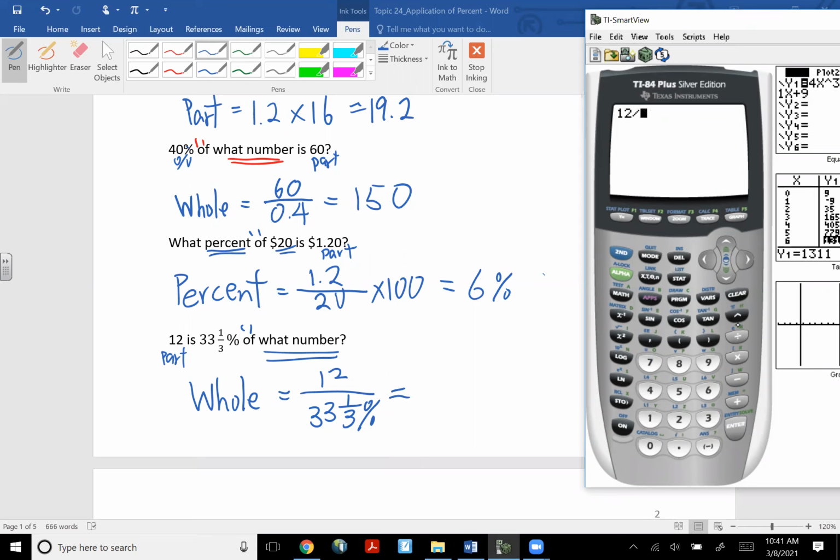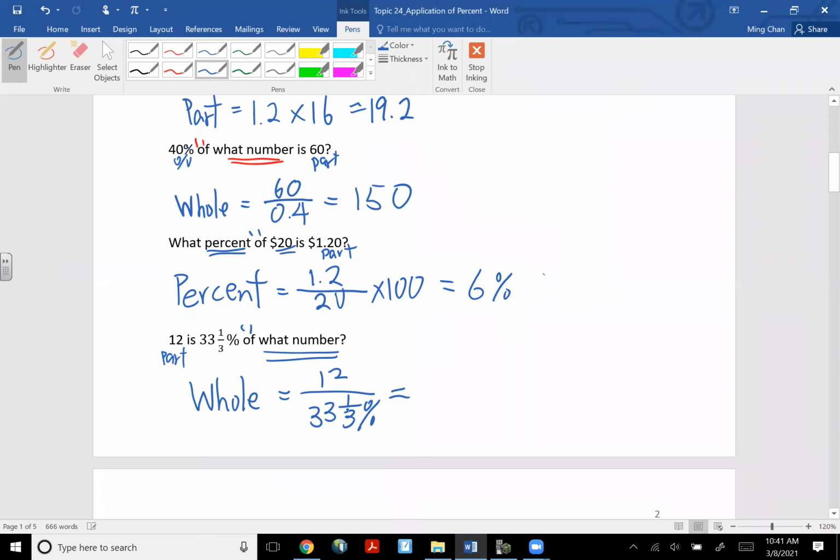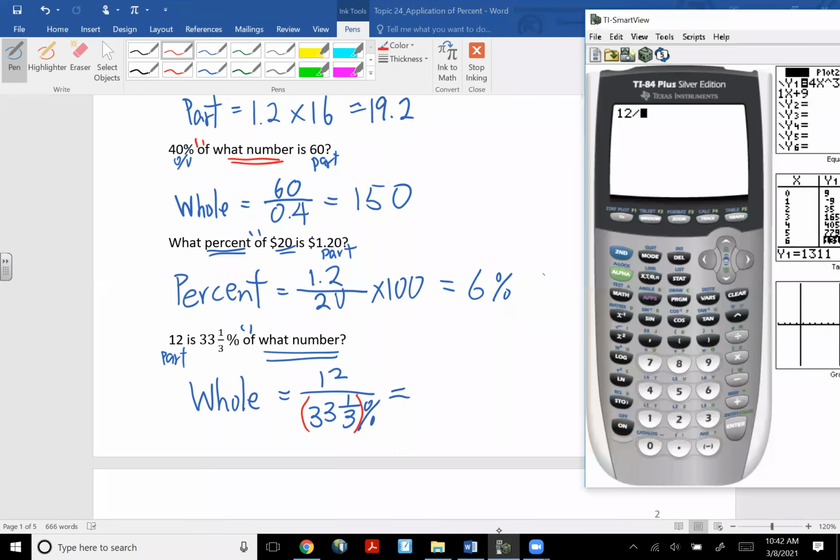Okay, now remember, when I'm typing a mixed number, there's an addition sign between the whole number and the fraction, right? So I got to make sure I put that in the parenthesis, remember? So once I key in the mixed number, I got to divide it by 100, because if I want a percent, I got to divide it by 100. So that's the reason why there's another operation outside of the mixed number. So that's why I need a double parenthesis.